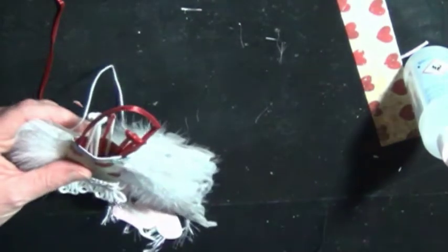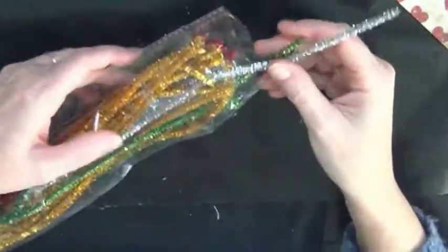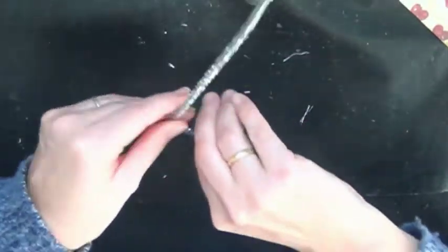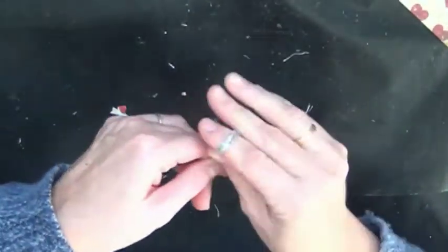Fiddling to see how I want to attach them, and I decided to wrap it around with some red wire. And here I'm making the bow out of a pipe cleaner and some ribbon. Really easy.